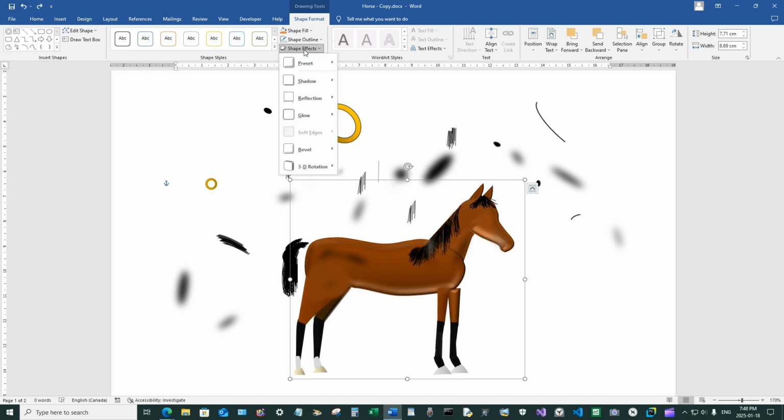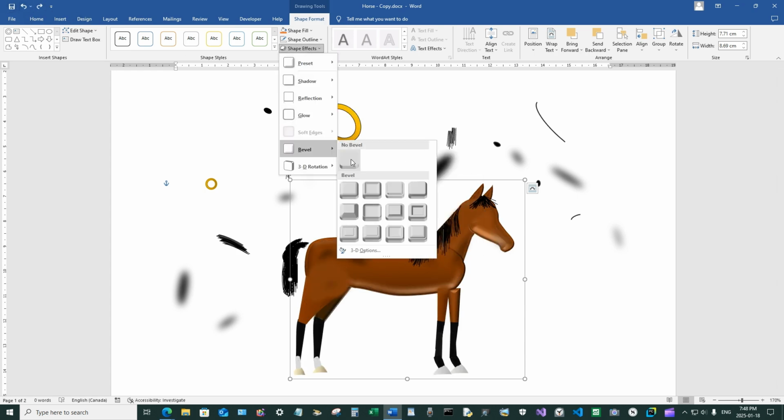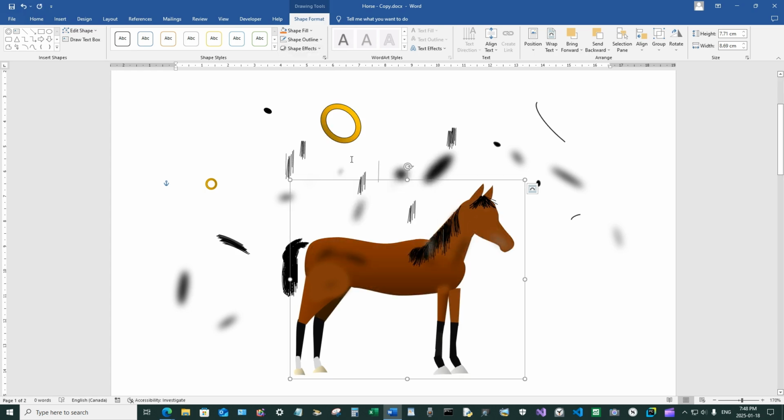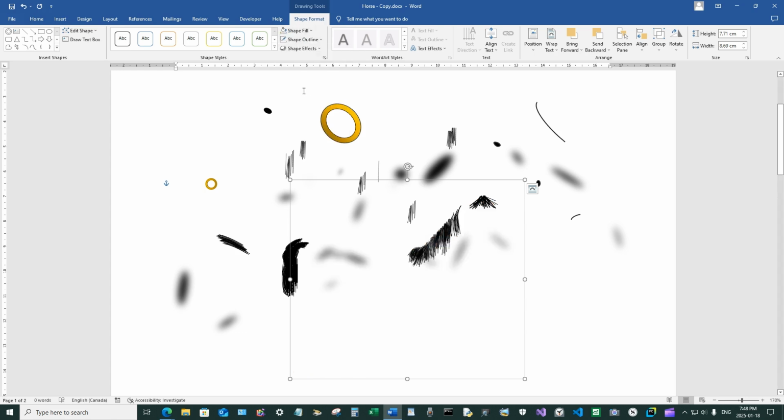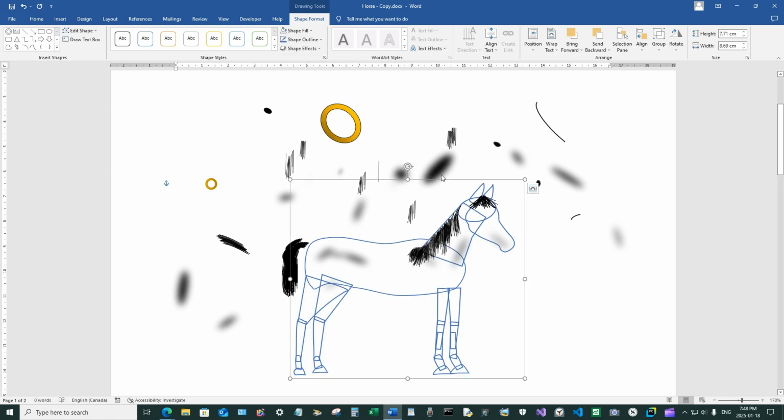So now that we've seen the bevel here, I'm going to take it off completely. So now it's just a flat shape, flat with some gradient. Shape fill, no fill, and then just put the outline back that used to be there. There you go. So now you can see all the different shapes I used, and I just shaped them with edit points, like I said.